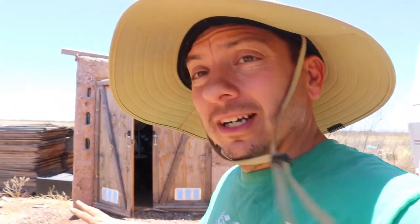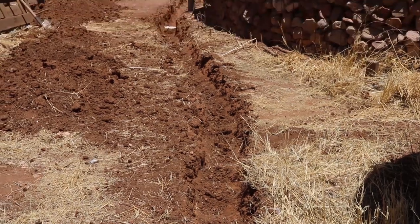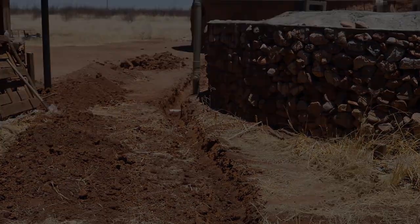So I got the trench dug from one end to the other. It's fully dug, but for sure it's gotta get deepened. There's definitely a little bit more of a wave to this trench than I would care for. So I'm gonna have to straighten that out a little bit. And then once I do that, it's all about getting it to the depth I need.